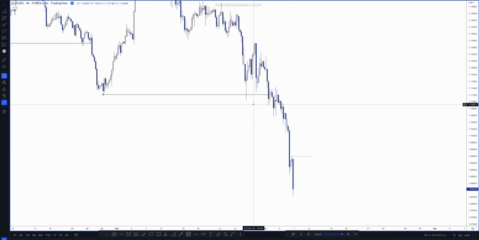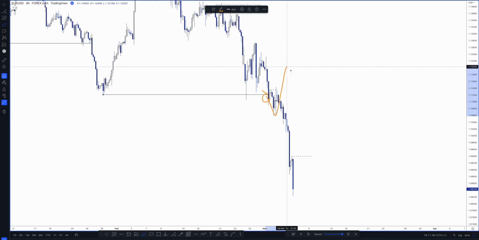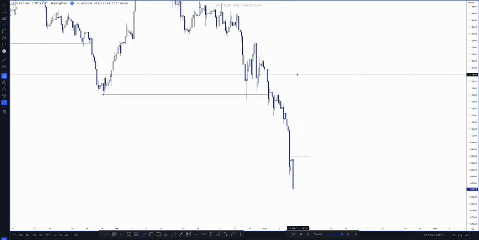So this is a classic example of where we get the break of structure. We're obviously saying to ourselves, let's start to think about a swing pullback. But that doesn't mean you can't keep looking for shorts or hold on to your shorts, because in some instances, right, price can be very, very impulsive, and this can happen. And then you'll see in other market environments, you can literally get the BOS and then price can pull back straight away. So we never know what's going to happen. Obviously, it's the market, it can do what it wants.